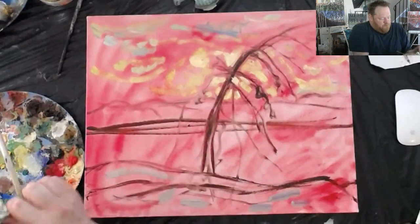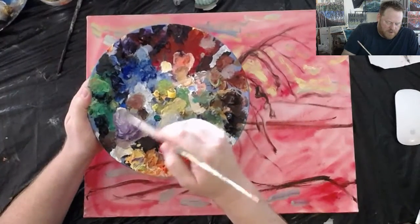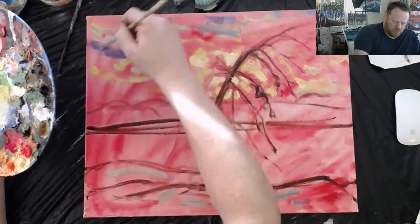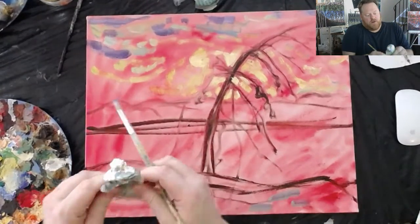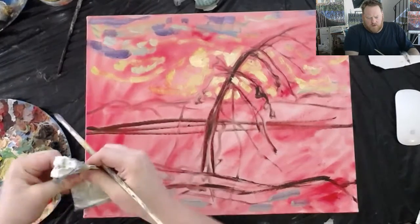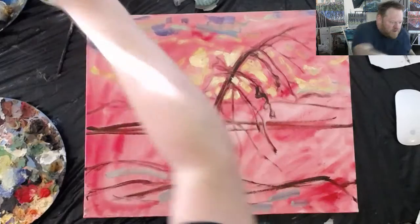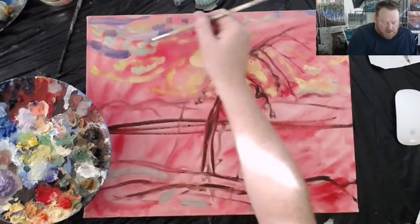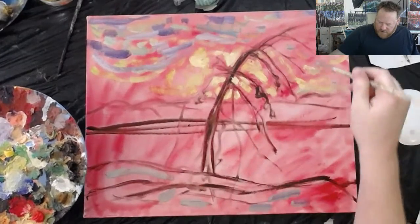White. Okay. White. No, it's not the color I want. I mean, it could be okay, maybe for way up here. Well, it's a bit dark, but I could always lighten it up. That's not the issue. Come on, why is this coming out? Okay, well, I have a new white, so I don't have to struggle as much. The white is becoming a bit of a pain in the butt. Okay, maybe that's a more softer purple. What I'm trying to capture is a flow. See how this thing's curving here? I'm gonna capture a bit of a flow.